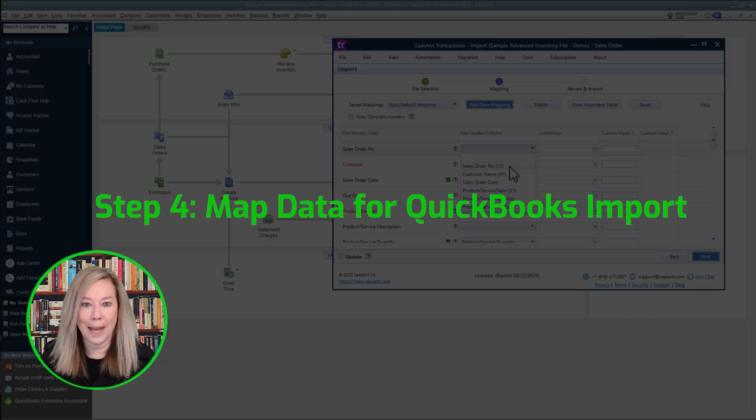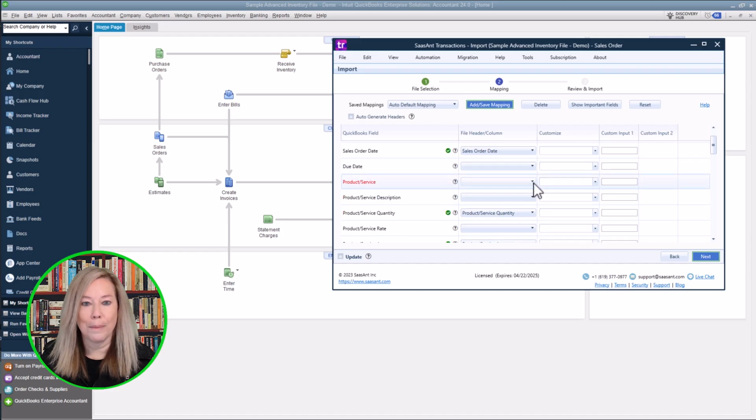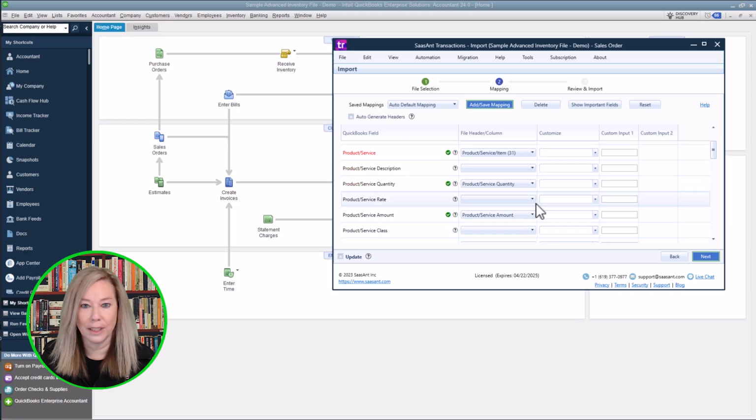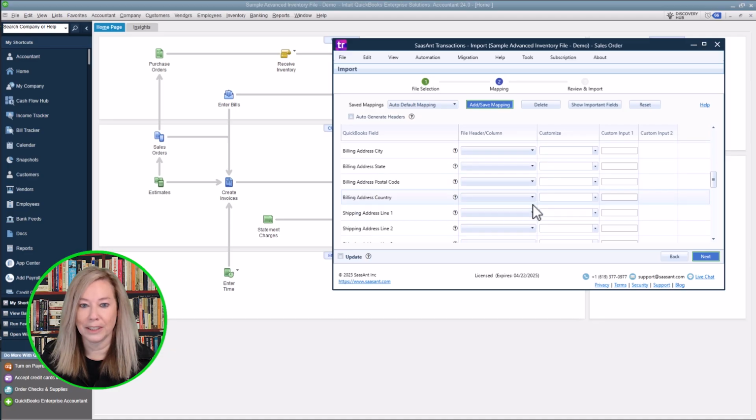Step 4, map data for QuickBooks import. Next, we need to map our spreadsheet columns with SaasAnt first. Set up the mapping of the file columns to correspond to each QuickBooks field. This step will be automated for you if you use the SaasAnt template file.